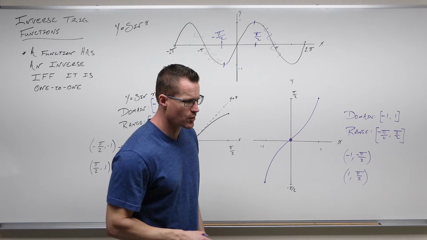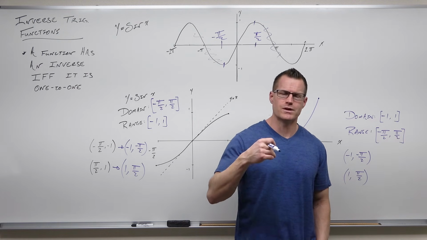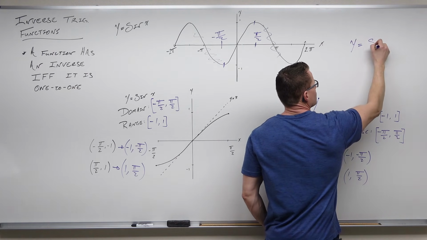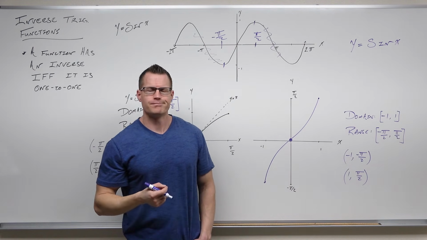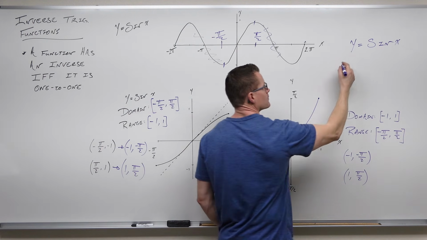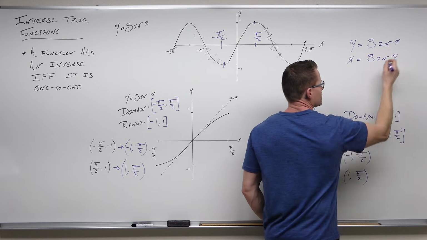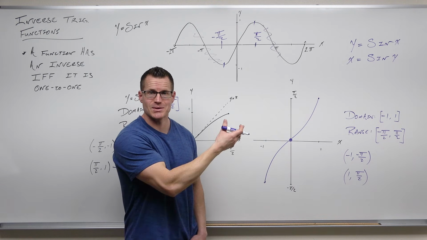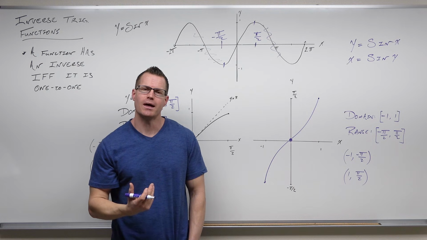So let's go ahead and remember how we solve equations for inverses. This is going to lead us, in the next 2 videos from now, to how to find inverse functions. So if you remember how to solve for inverses, the first thing we did is we changed y into x and x into y. And then we solved for y. And you go, yeah, but how am I supposed to do that? Do I divide by sine? No, we can't do that.